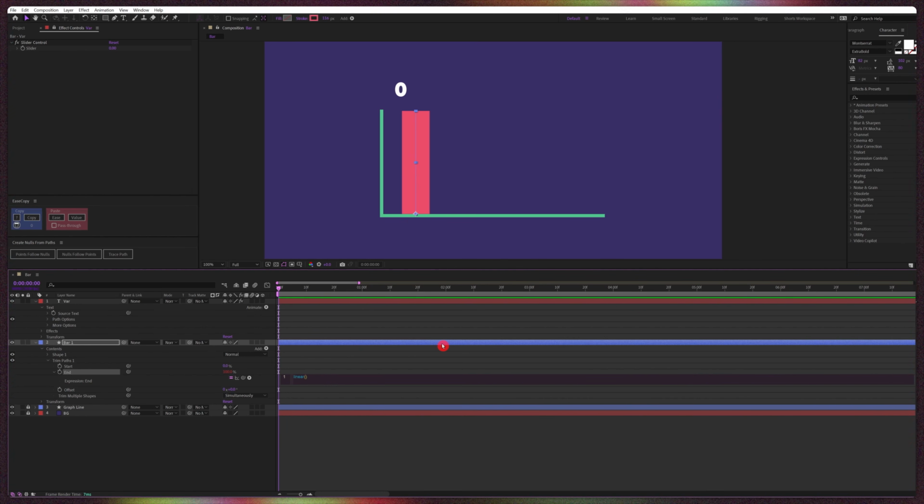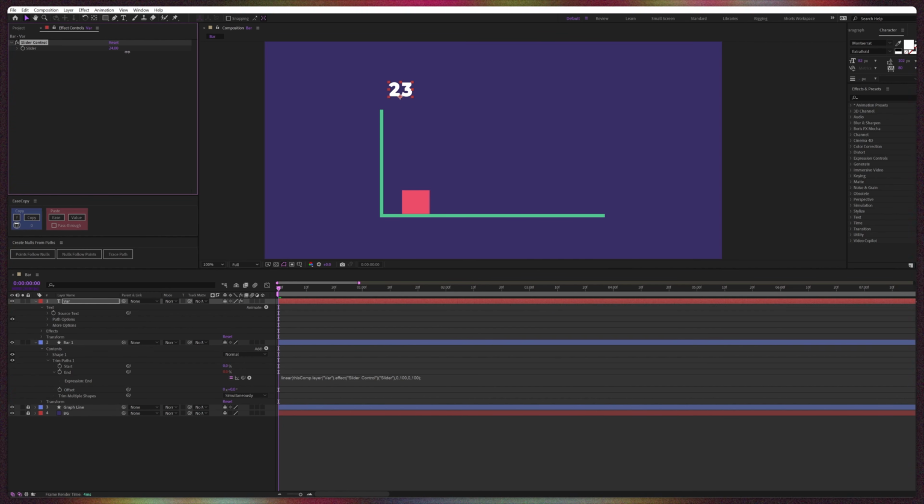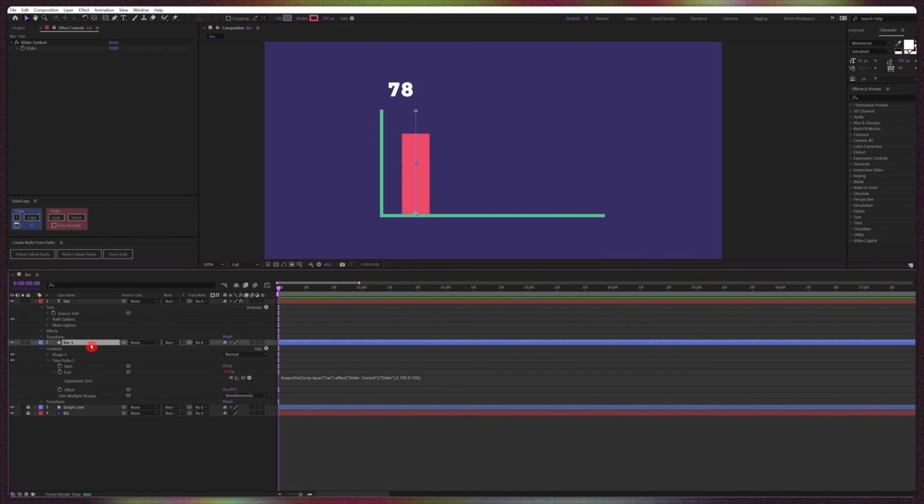So let's add the linear expression over here. Type in linear, and inside the bracket, when this cursor is over here, we are going to pick up this with the slider controller. After that, add a comma, and then we have to add the minimum and the maximum, which over here is going to be 0 and 100. Then we have to add another limit values for this property. So the end value is only available from 0 to 100%. So we want the complete range of this value. So we are again going to add 0, 100. Let's add a semicolon. And after that, when we move this, you can see it is going to even move the bar chart. We do not have to animate it separately over here.